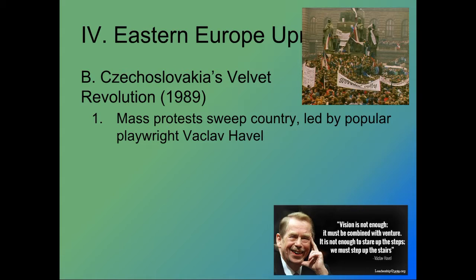In 1989, Vaclav Havel, who's a playwright, actually, I think he wins the Nobel Prize for Literature, and I think he might win for peace as well. He takes to the streets with people. They've witnessed what's happened in Poland, and the Czechs decide, we're going to do this for ourselves. And they start protesting, marching in the streets, demanding change, demanding political representation, demanding freedoms.